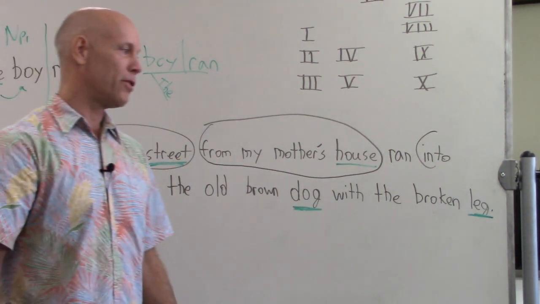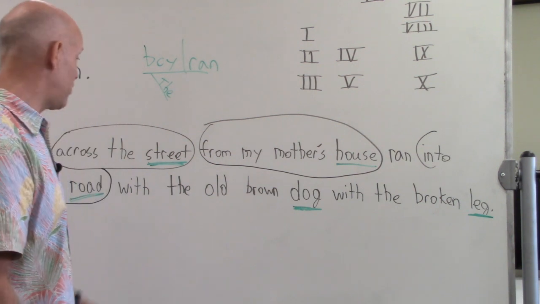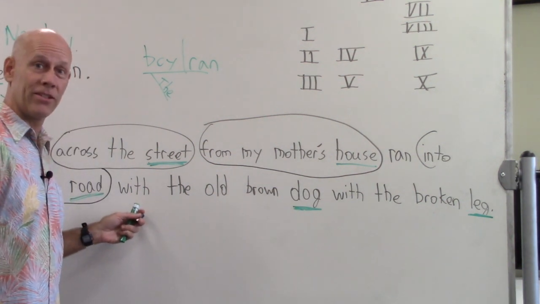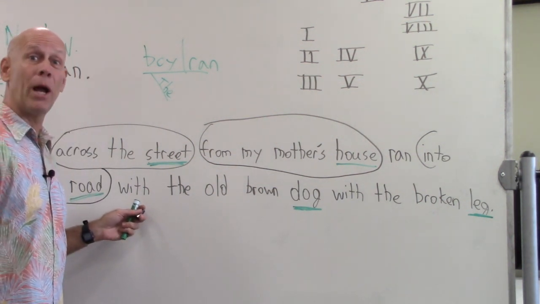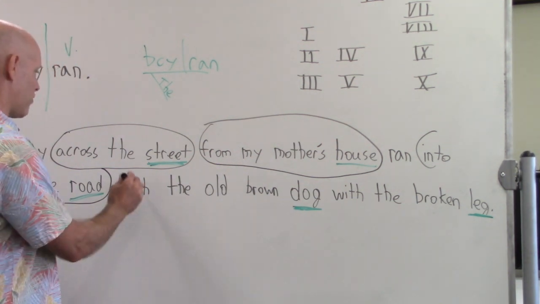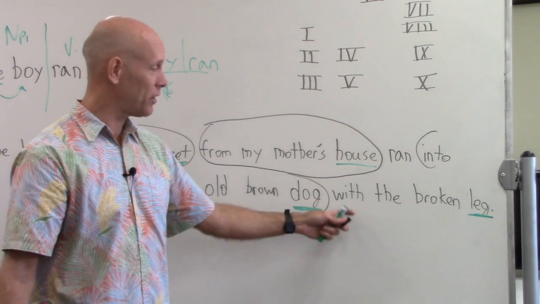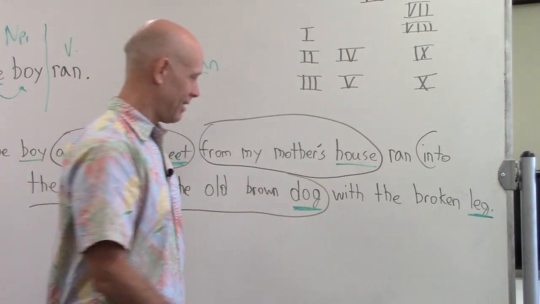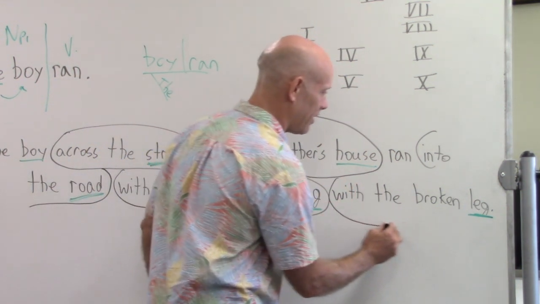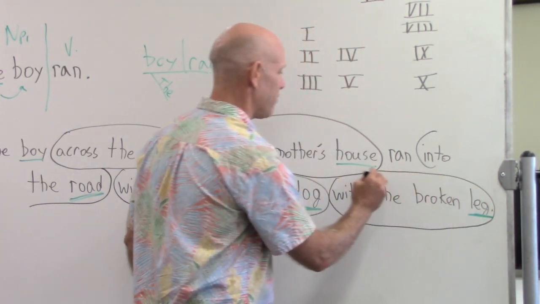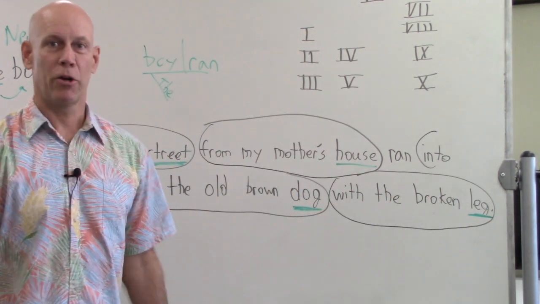Through, throughout, toward, underneath, until, with. Whoa, what do you see, buddy? With. What is this? With. It's a preposition, right. So we can take all this and save it for later. Lo and behold, look, there's another one, right? Yeah. All right, what do we do with this? Save it for later. What are we left with?